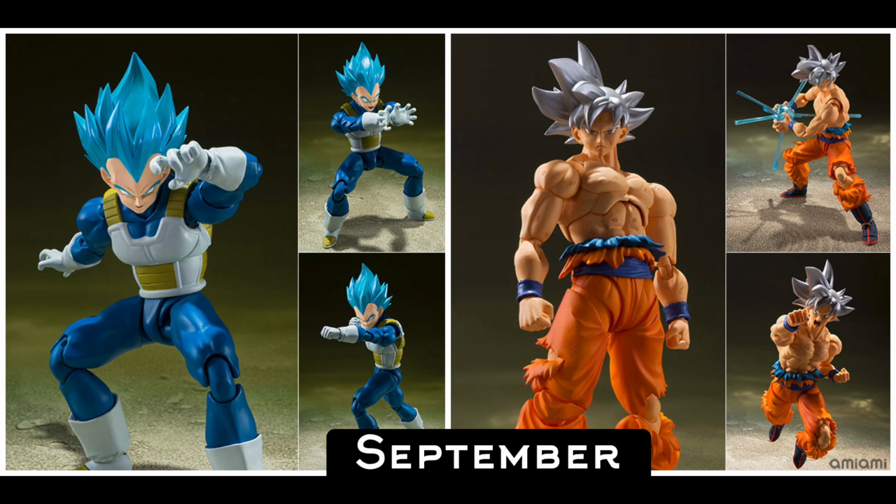But again, I did touch on this Vegeta in another video, so if you plan on getting your hands on him, he is currently up for pre-order, as well as the re-release of Ultra Instinct Goku. Now, I did miss out on this one, so if anyone can grab this for me, I would greatly appreciate it. I'll give you a hug if I ever meet you in real life one of these days. But yeah, both of these, they're going to be good figures. Vegeta's going to be decent. The Ultra Instinct Goku is pretty dope. I've had that one in my collection before as well. And for whatever reason, I want it back, especially since the passing of the legend himself, Akira Toriyama. But yeah, again, if you want to get these guys, they are up for pre-order and they are releasing in September.